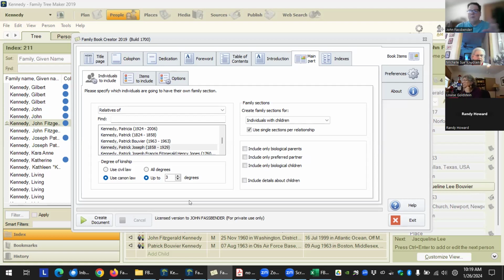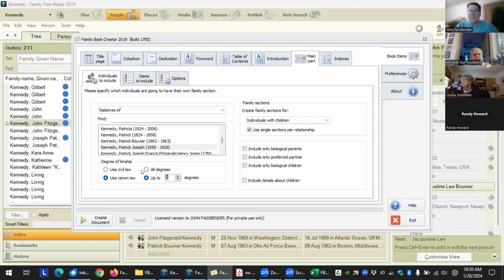With canon law, there are going to be more different groups of people lumped together, so you're going to have fewer sections because more people are grouped together. With civil law, there's going to be a lot more sections. And when you're only doing certain degrees, with civil law it's going to be fewer people.